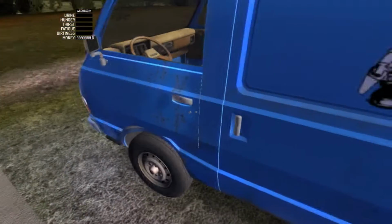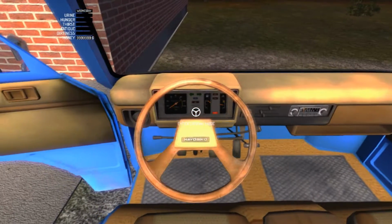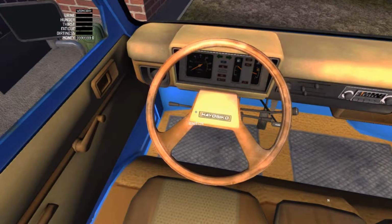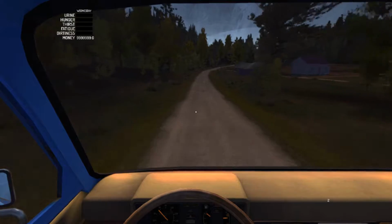Okay, so, here we go. Back in me van. Let's drive and see what we can steal. Or why did I just do that? Why?